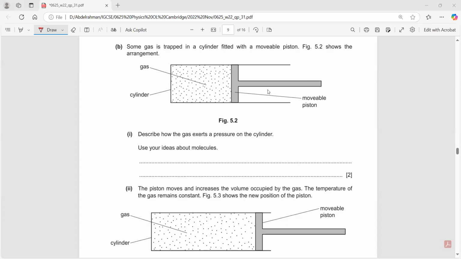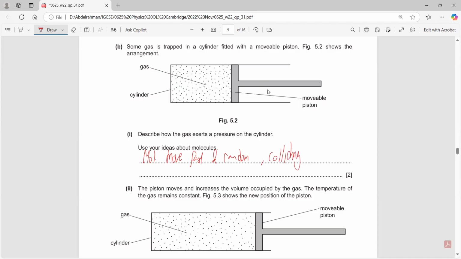When the molecules move fast and random, they collide with the walls. They hit the walls, causing a force. When they hit the walls, they cause a force over an area, which is pressure. That's it. He's not asking how does the pressure increase. If he asks how the pressure increases, you can say the molecules hit more often, or with a larger force, or more frequently. But for this question, he's simply asking how they even exert this pressure. They move fast and random in all directions, colliding with the walls.